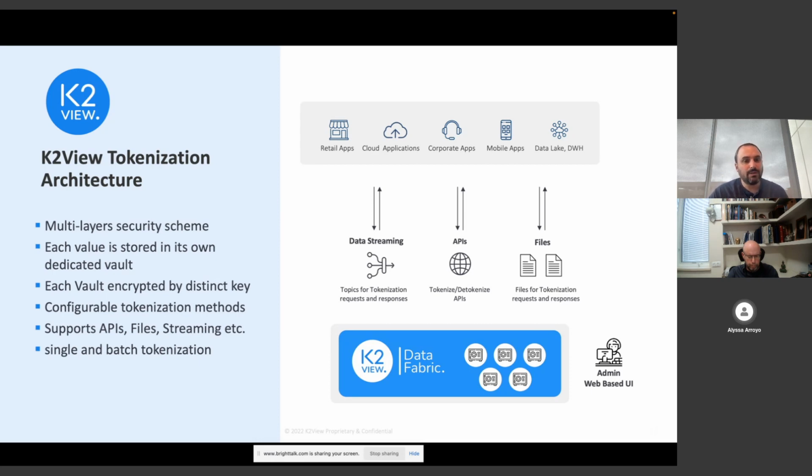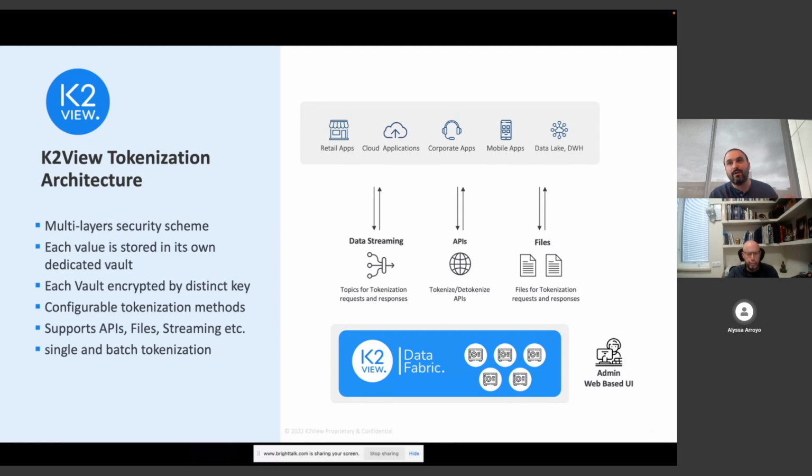And that vault is encrypted with its own unique key. That means that instead of having one big vault that you've broken into and got everyone's data, you now have millions or hundreds of millions of little vaults, and each little vault has a different key that contains data just about that individual token and original value.